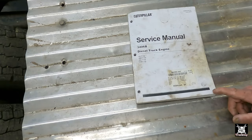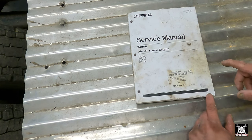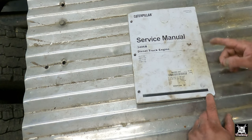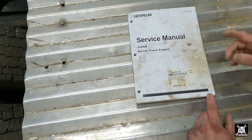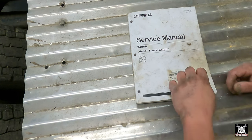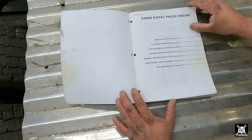Now, some of you may know, some of you may not know, that when I first rebuilt Orwell's engine, the very first thing I ordered was the 3406B diesel engine service manual, with everything on how to rebuild and work on these engines. I also have the one for the 3406A, the original 3406, but that's for another time. So now what we need to do is figure out exactly what we're going to do.